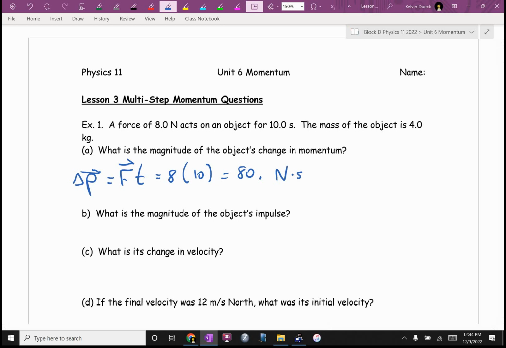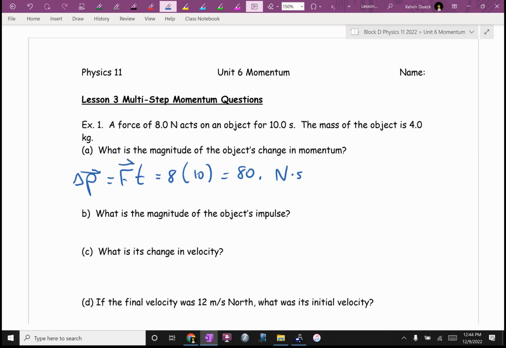But I don't know if you remember, when I first introduced momentum to you, I said a kilogram meter per second was the same as a newton second. Usually, if I've used a force and a time, I'll probably write the units as newton seconds. If I've used a mass and a velocity, I'll probably write kilogram meters per second, because that's just what's in my brain. Is that all right? Okay, so you're overcomplicating it a little bit. Relax. All the information we need is there. All right.